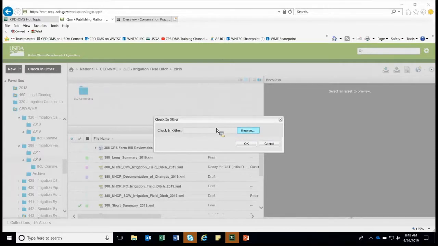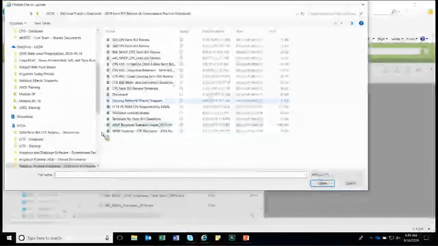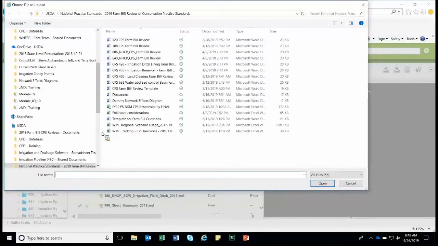to find the folder. So I'm going to browse, and here, and this is just an aside, it's got nothing to do with the DMS, but I always say I have a love-hate relationship with SharePoint, but I do think that they have some cool features. This is where I have synced this particular folder that the water management engineers are working on. So it's available right on my hard drive, and I don't have to go to SharePoint. I'm technically going to SharePoint, but I'm not actually.